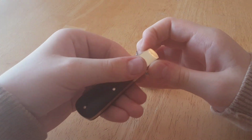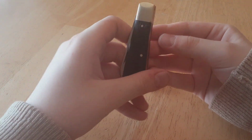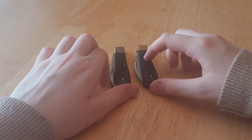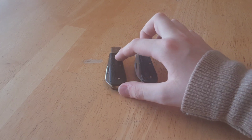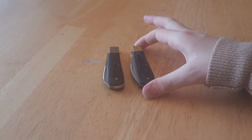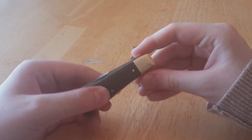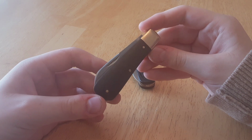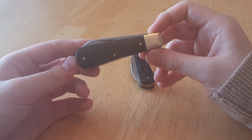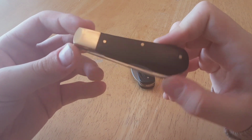Fit and finish wise, you have very smooth pins. The bolster transitions are beautiful, and these are brass bolsters. When I originally ordered this knife, I had wanted nickel, because I was, how should you say, a normie, and I wanted the typical GEC case, Rough Rider kind of bolster treatment. Michael said he didn't use brass, or pardon me, nickel, and he only used brass, so I kind of begrudgingly took brass, and when it arrived, I developed a fancy for brass that I didn't really have before, and now it's become one of my favorite bolster materials, perhaps my number one favorite bolster material on traditional knives.